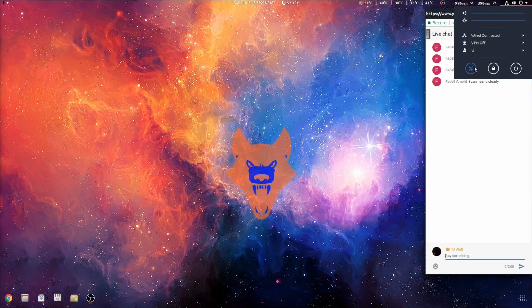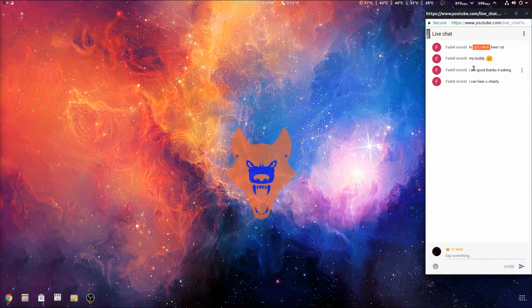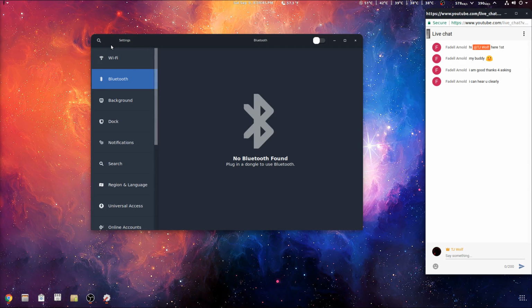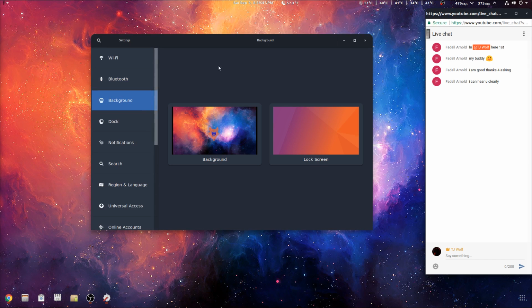If you open up the settings, it actually won't look like this theme, but I just changed the theme to my personal preference. In the settings you'll have your Wi-Fi connections, your Bluetooth connections, and your backgrounds.